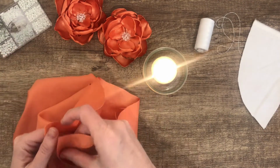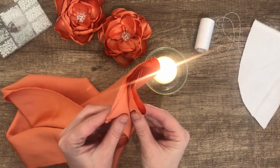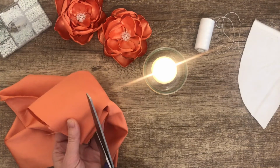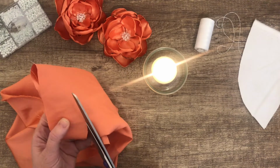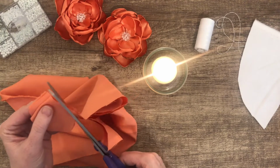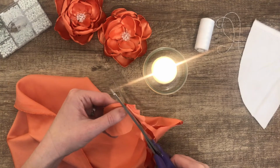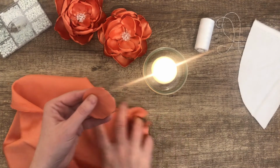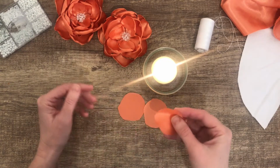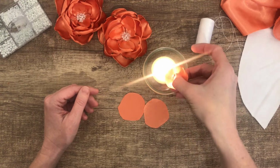and this is some satin fabric. So I've got it folded so there's 4 pieces of fabric, and I kind of use my thumb as a guide, a roundish shape. It doesn't have to be perfect, because as you melt the edges, try not to get it in that flame, as you melt the edges it sort of sorts itself out. So there is my 4 petals, and you just wave it through the flame like that.